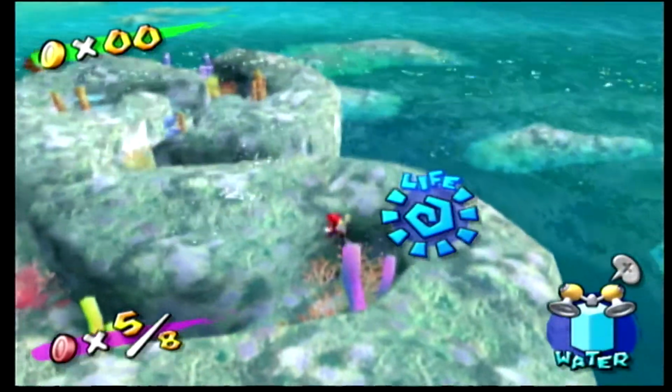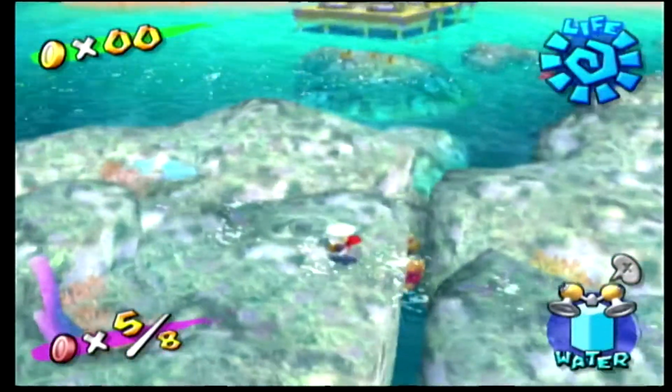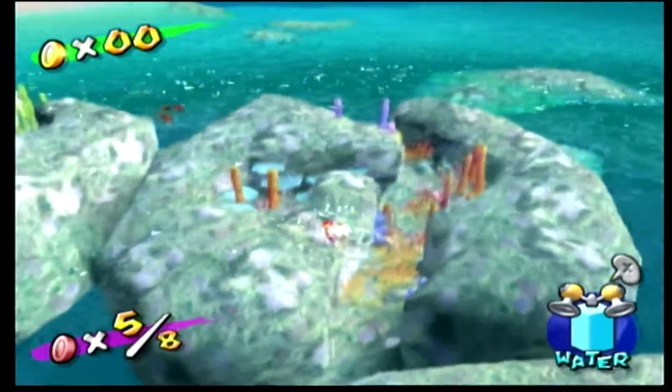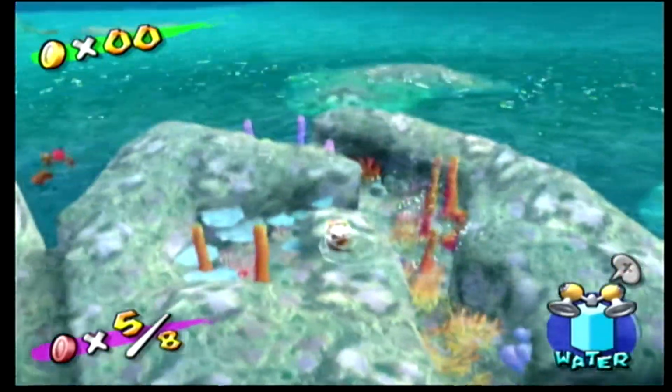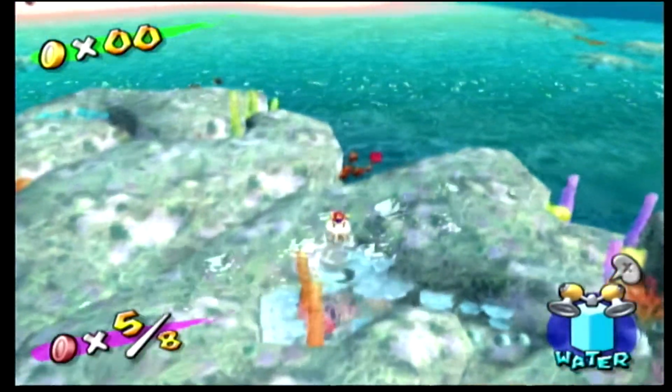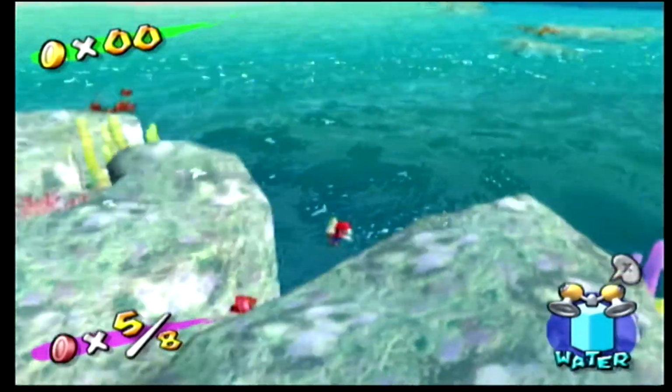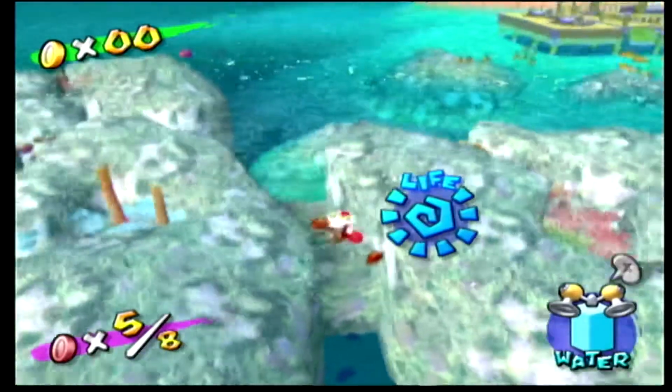There's 5. 3 more to go. Question is, where are those 3? Okay, that's barnacles, right? I can't say. I don't know much about sea life. Honestly, oh, there's a, oh crap. Okay, that's gonna be tough to get. But I'm gonna try. They haven't gone inside yet.